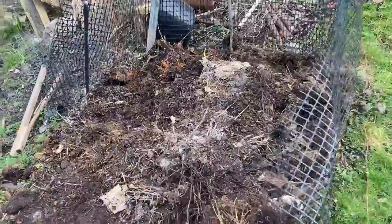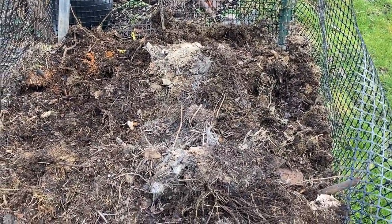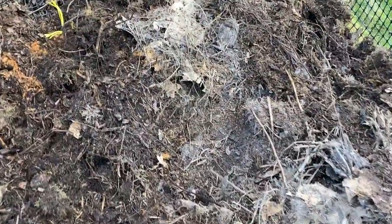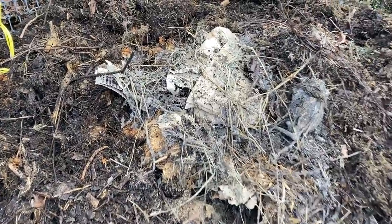That's sort of decimated the compost pile. What's left there now really isn't decomposed enough to use. And look how dry it was right down at the bottom in the middle. That hasn't rotted down at all. Look at that piece of cardboard.